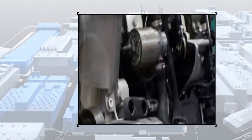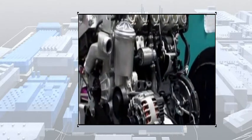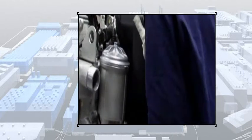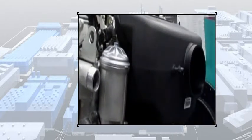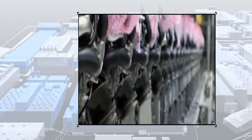Every engine goes through specific test cycles before it is built into a car. For example, the mechanical or so-called cold testing, which allows a test of all functions without needing fuel. All test data is analyzed and documented. After that, the engines are transported to the respective plants for assembly in the right sequence.